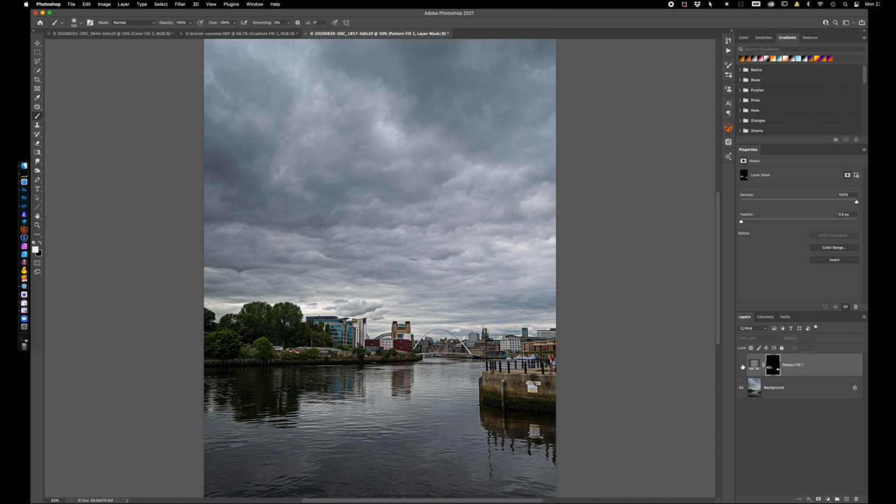So before and after, particularly strong down here, and I think that helps put a lot more grain on the wall. So there you are, we've used pattern to actually make things look like a canvas, and we've also used pattern to actually add some grain to the picture. What do we have next?